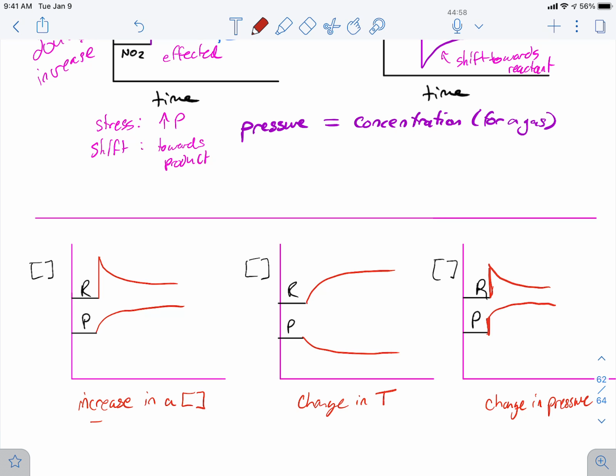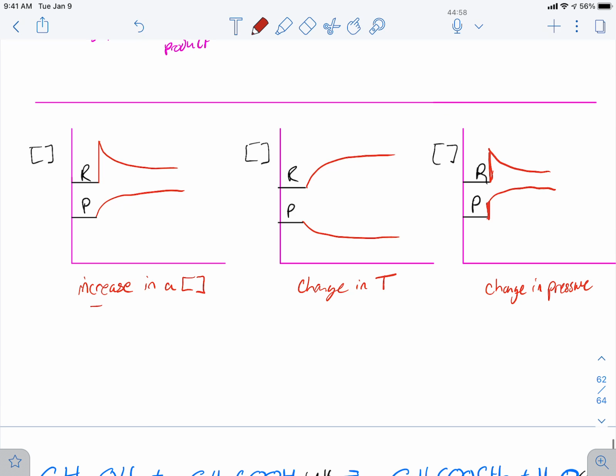So that's the 3 different types of curves. Notice the difference. We have the double spike in the pressure, we have no spikes in the temperature, and there's a single spike in the concentration one. Much harder to figure out from the rate of reaction. Also very difficult to measure. So that's why it's not nearly as useful. So that's the basic ones.